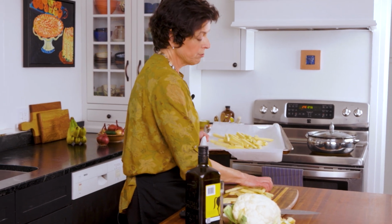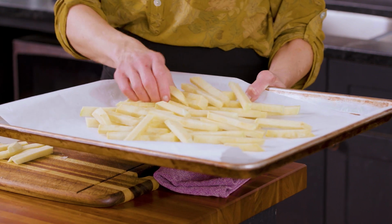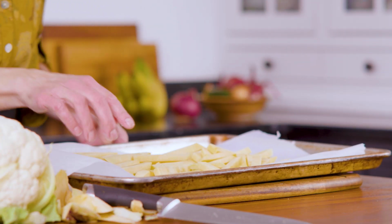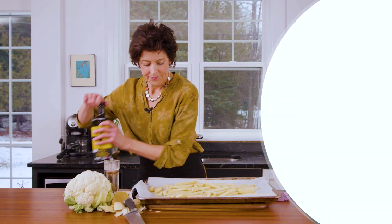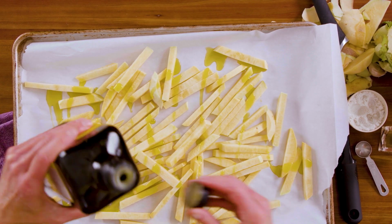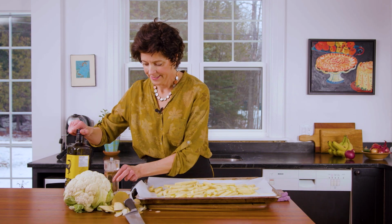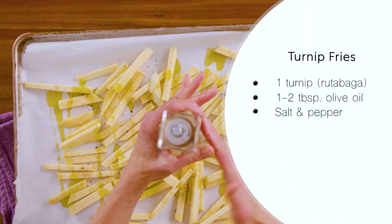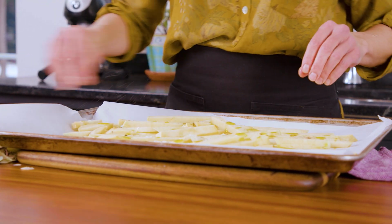And then I'm going to drizzle them with olive oil, sprinkle them with salt and pepper, and we'll put them in the oven to roast. I've preheated the oven to 375 degrees, and these are going to take a better part of an hour. So we'll use about 1.5 tablespoons of olive oil, a few grinds of pepper, and a generous sprinkling of salt.